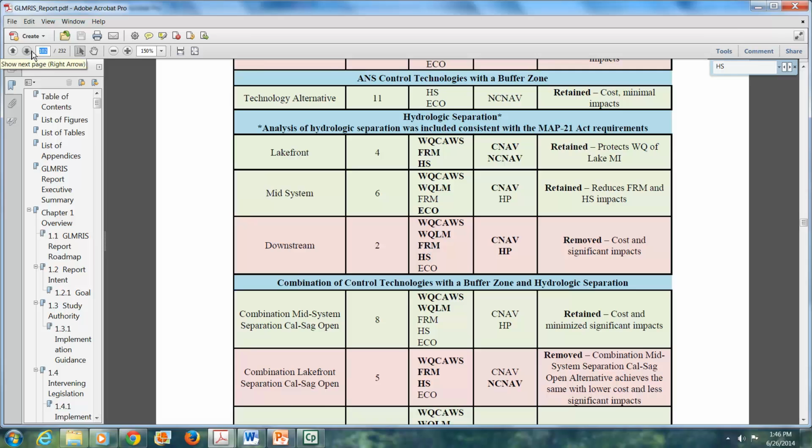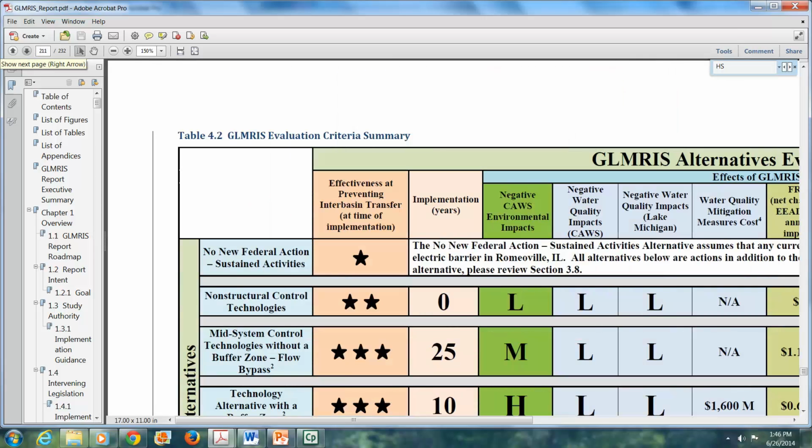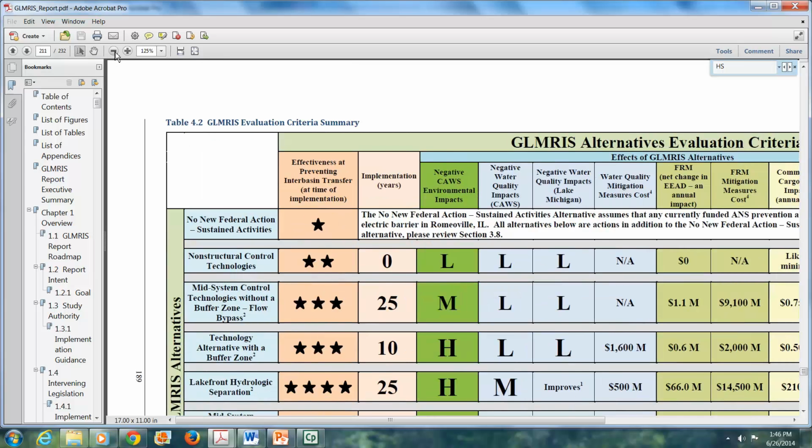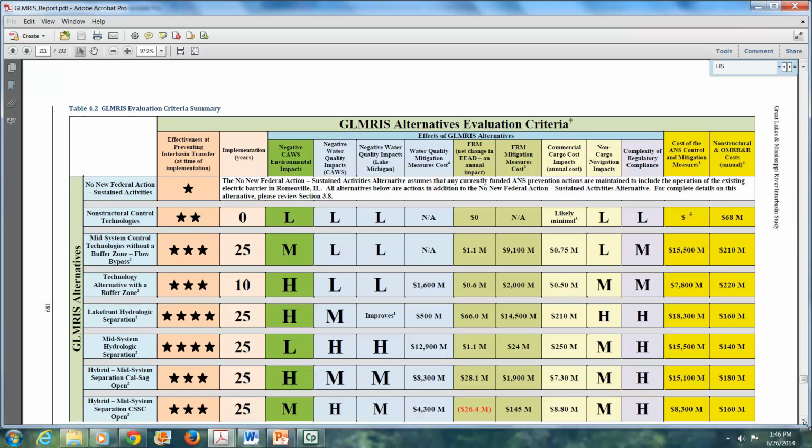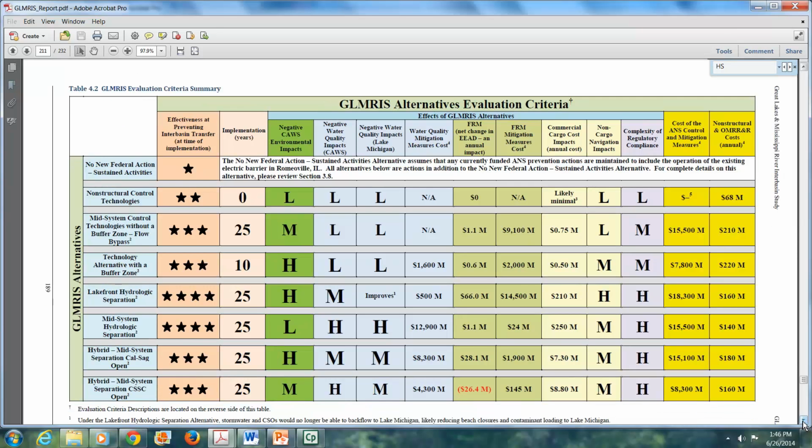Once they got down to the 8 plans, however, the evaluation criteria changed. This is an evaluation of the plans. If you look, the rows identify plans, and the columns identify the decision criteria that were used to evaluate these plans. This very first column with the stars is indicating the effectiveness of the risk reduction. So a 4-star plan provides greater risk reduction than a 1-star plan.